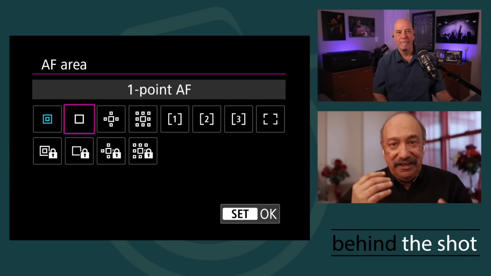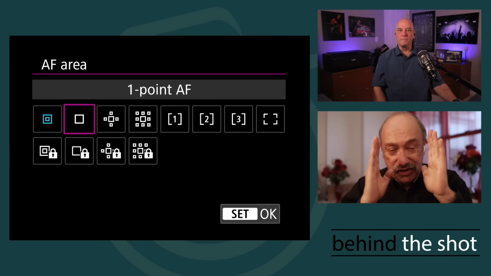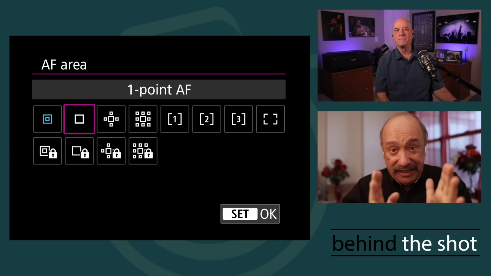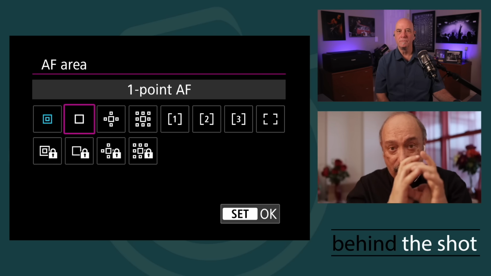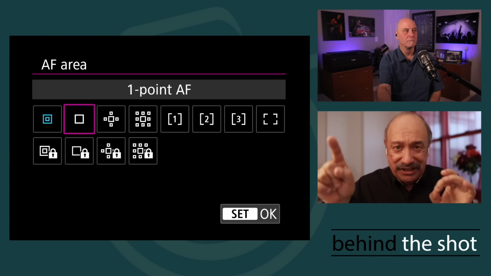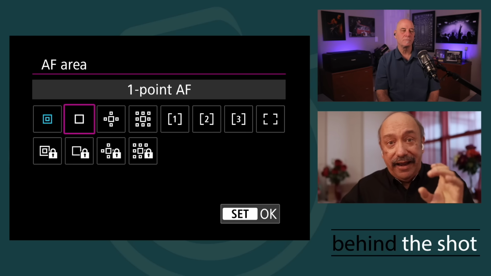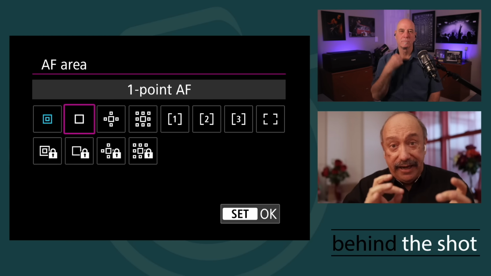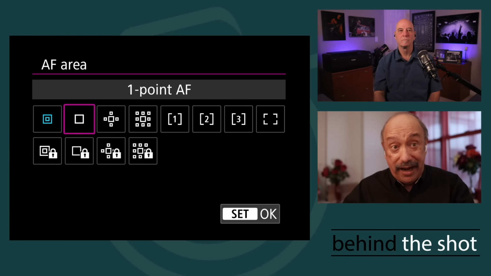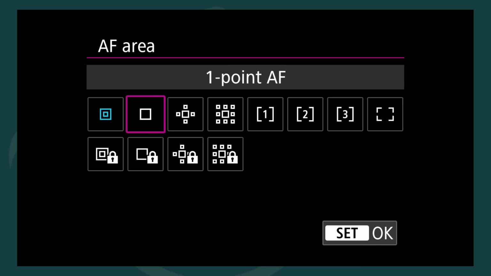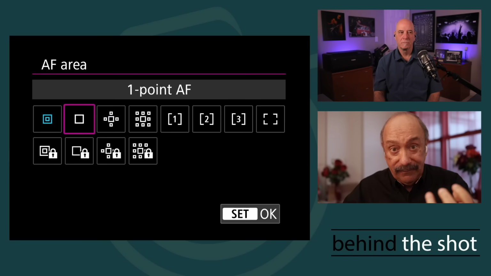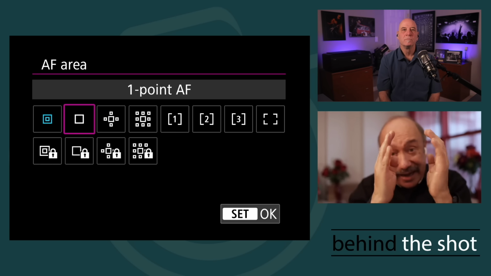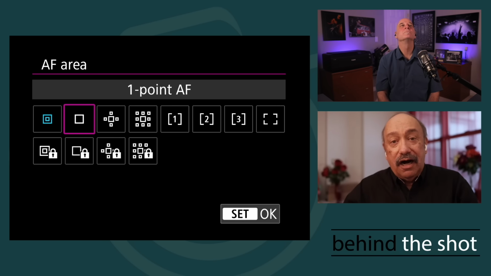Yeah, 1-point is basically, again, you are restricting what the camera is sampling to autofocus to just that one focusing point, with the few exceptions that we'll talk about. And it again is giving you good control. The fact that it's sampling a larger area, though, than the Spot AF does give you an advantage in a couple of cases. If you've got subjects that don't have a lot of texture and detail, it's getting more area to get some information from.